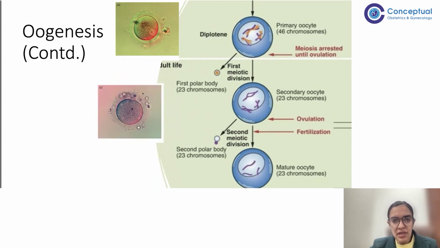This is what we call an M2 oocyte, the one which is now arrested in meiosis 2, the secondary oocyte. It has one polar body lying like this. It doesn't get extruded like this; it gets extruded like this, inside the zona pellucida. And this is the oocyte. So this is a mature M2 oocyte, and this is what we want to get when we are doing an ovum pickup in IVF.